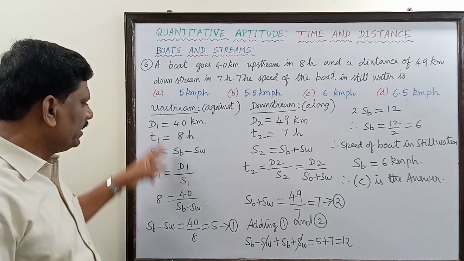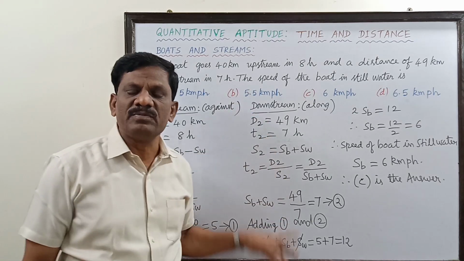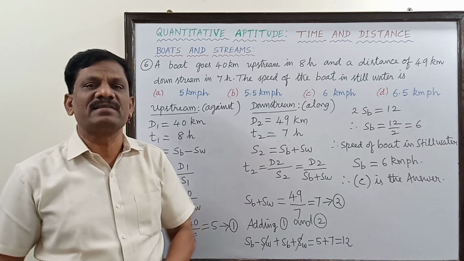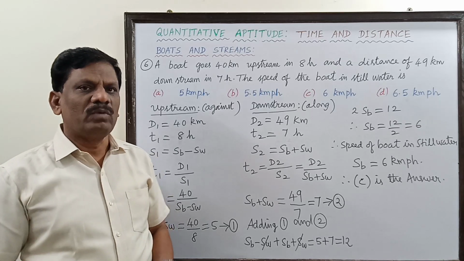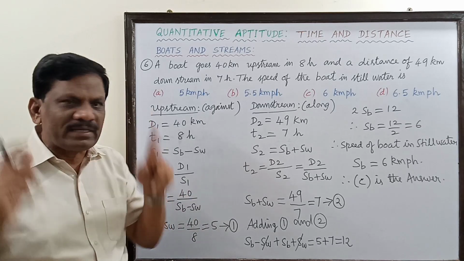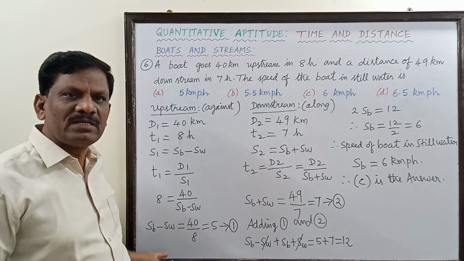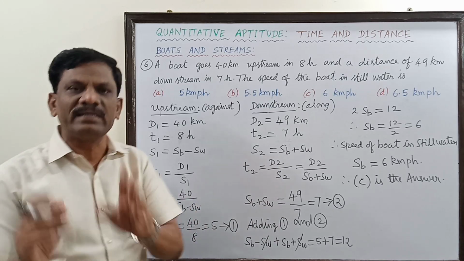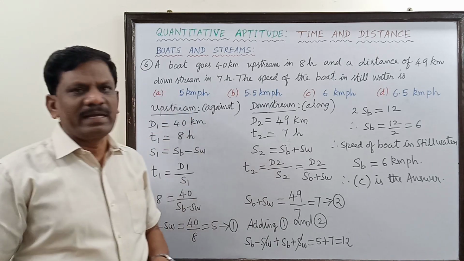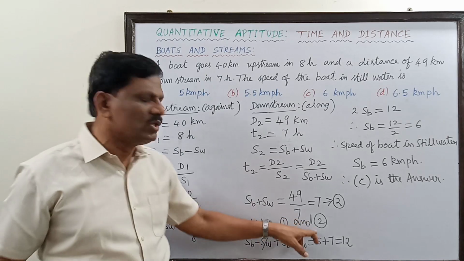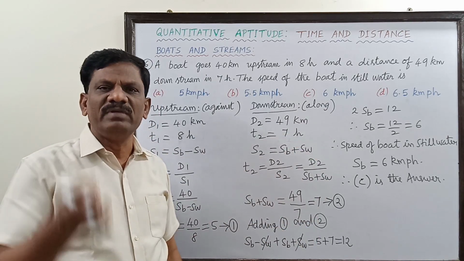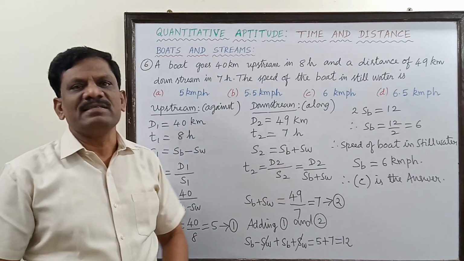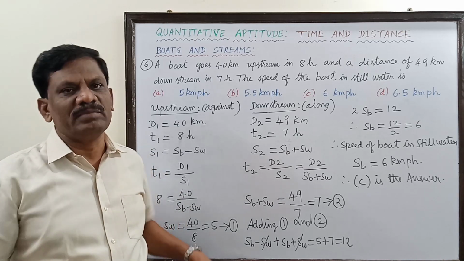Again I am repeating that I have written so many steps because I am writing for learners for the first time. Once you have learned, you have to write quick steps. Directly write equations 1 and 2. You have to practice mental calculation and write equations 1 and 2 directly, and do this problem within 45 seconds or less than a minute in competitive exams.